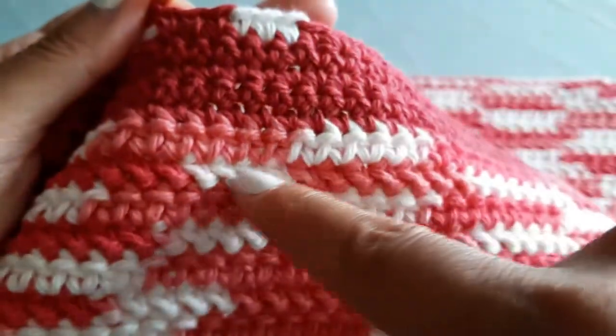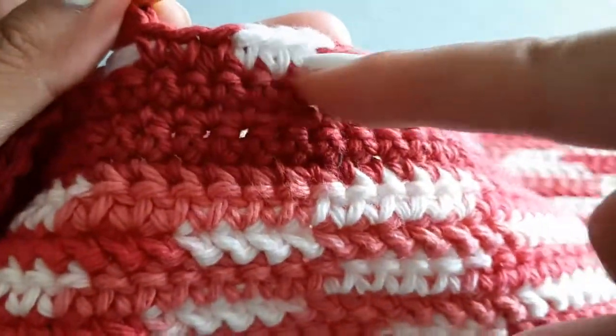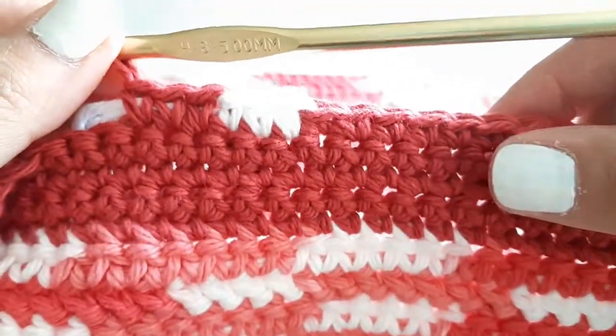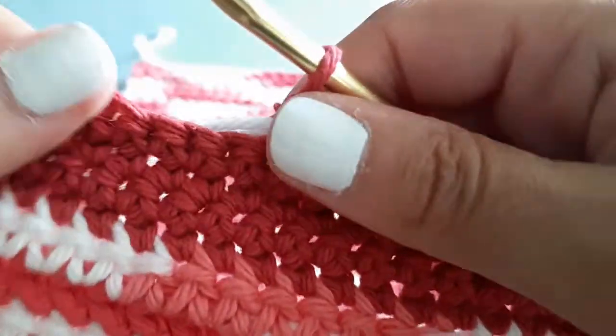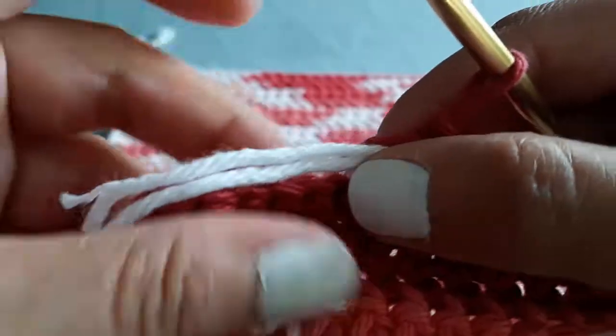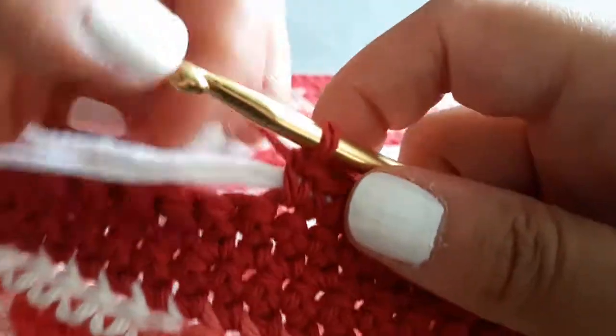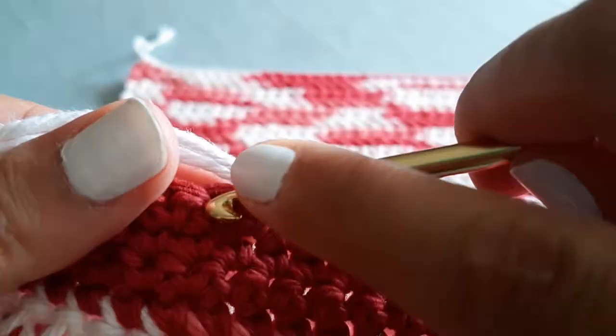So in fact, you can kind of see the effect it has here in the variegated. We are just doing a particular design here. So go ahead and finish your row of single crochets, keeping your white tucked in the whole time. And then we're going to talk about going on to the next row.